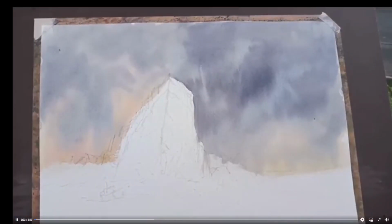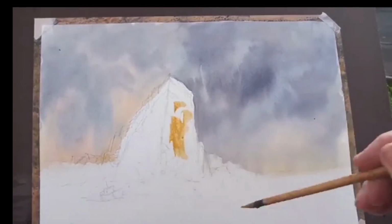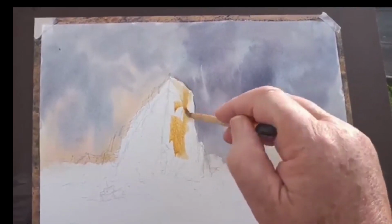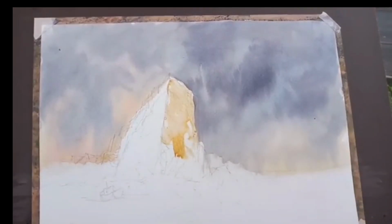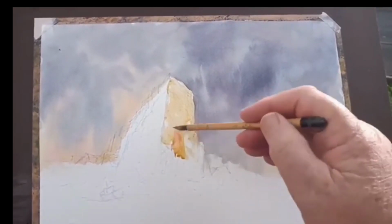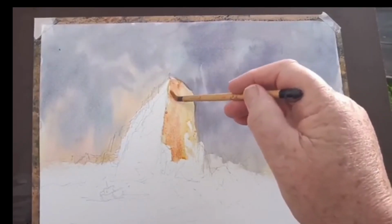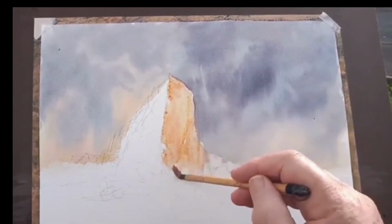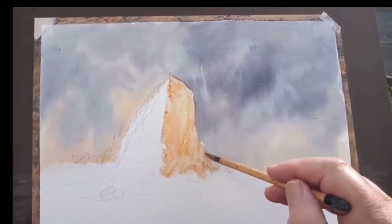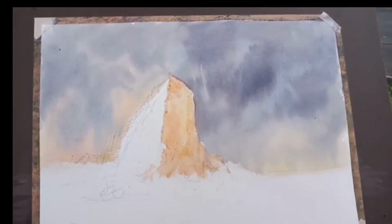Now we're going to get the headland in. Now we've got these lovely colours that we want to work on and blend together. I want this to light up there against that blue sky, dark sky. So now what I'll do, I'll put a bit of warmth in there. It's often not a matter of going lighter, it's going warmer in colour. And, you know, blue, or rather purple, and orange, they're complementary, they just give a bit of a zap to a painting. So I'm just going to put a little bit of that in there, that's all.